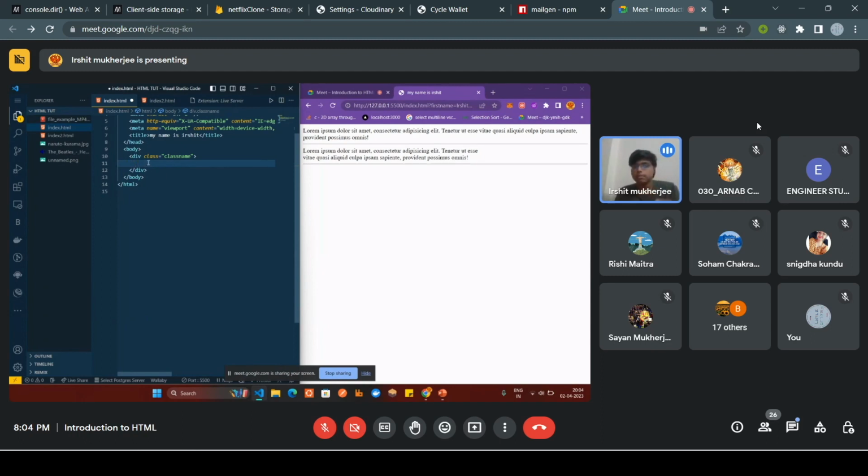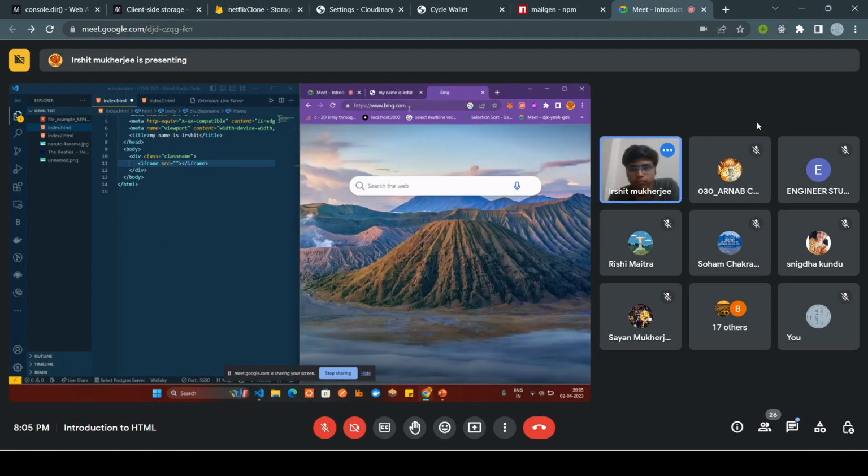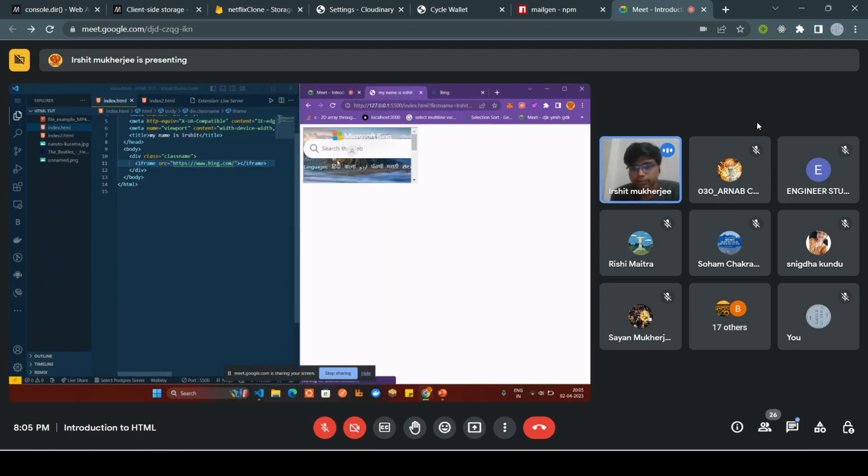And I have left another tag. It's not a media tag, but it can be very helpful: iframe. So what is an iframe? An iframe is used when we want to embed a web page or any kind of content into another web page. Like if we go to the Bing web page, as you can see, this is the web page of Bing. If we want to embed this in our application, we can put the source. Now, as you can see, this is Bing's web page. First we need to put the height and the width. It's not clearly visible, I know.